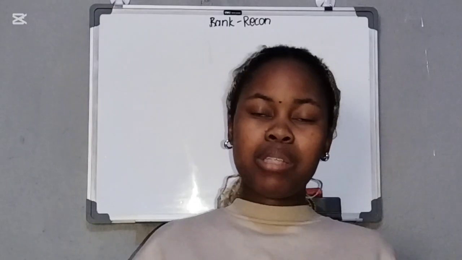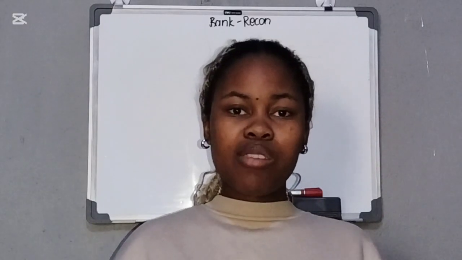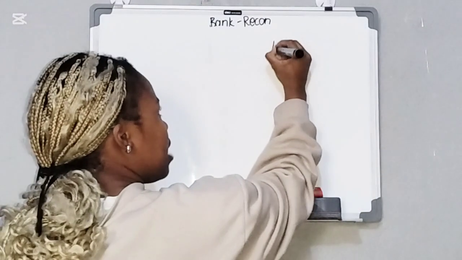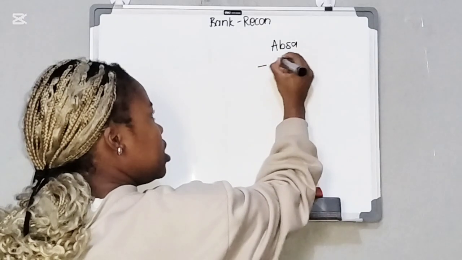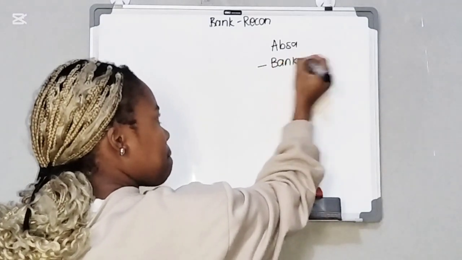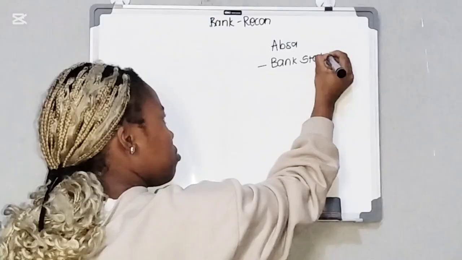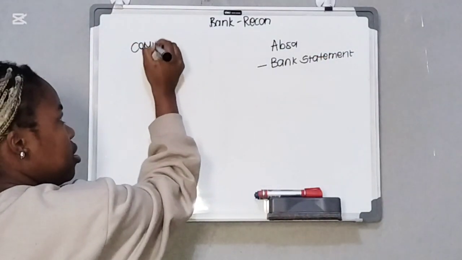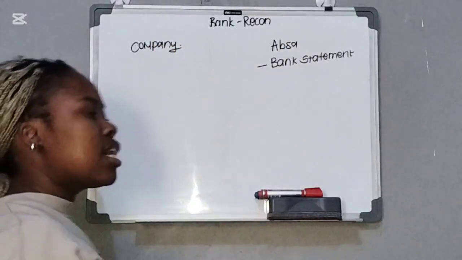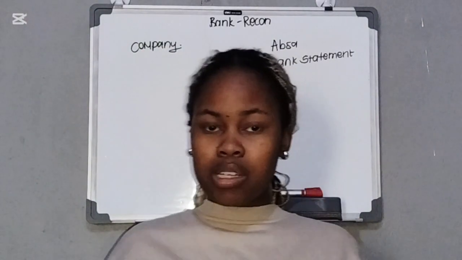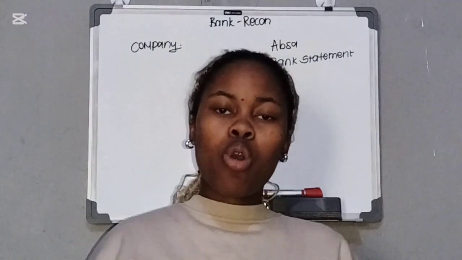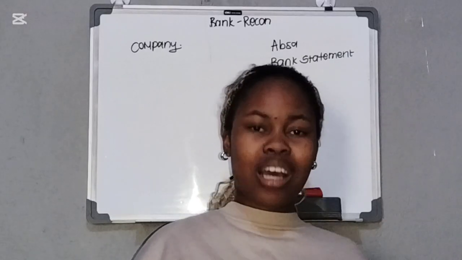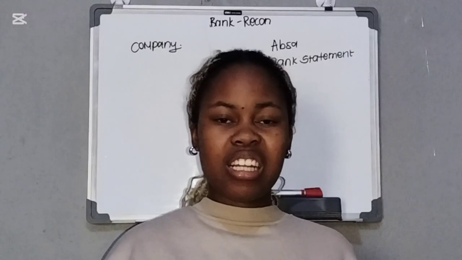You opening an account with ABSA, it means that every single month, ABSA will be issuing out a bank statement, right? So you're going to have ABSA, which issues out a bank statement, then you have you as the company, right? Now, ABSA issues out a bank statement. When ABSA makes a mistake on their bank statement, you rectify it in the bank reconciliation statement. This is what bank reconciliation statement is about.